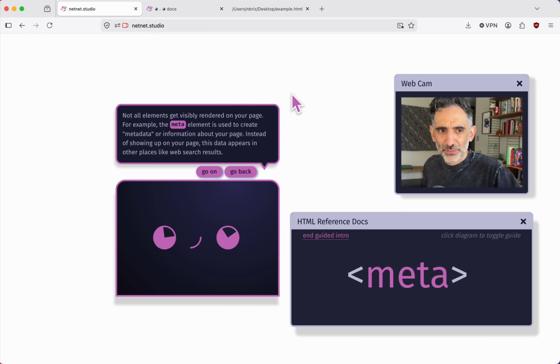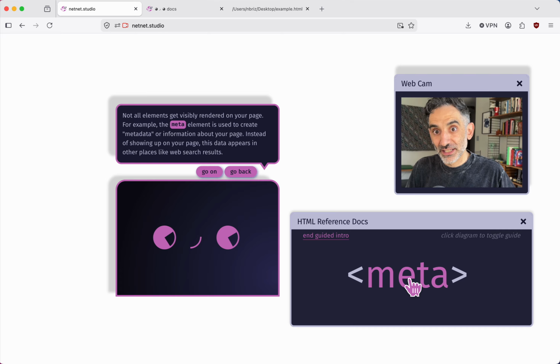So if we were to publish our page to the web, which again just means putting it on a computer that's running a server so that someone else can access it on their browser, and it shows up on, say, Google search results, the information we put in metadata is what you would see in those results. You might also see the meta information in those little share cards on social media or in bookmarks or in other places like that. We'll dive into some concrete examples of the meta tag in use in the next video.